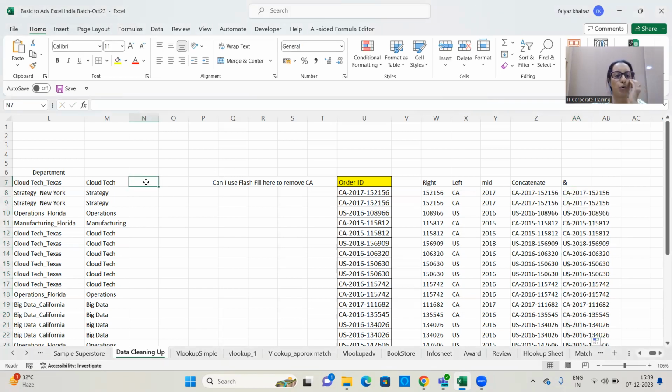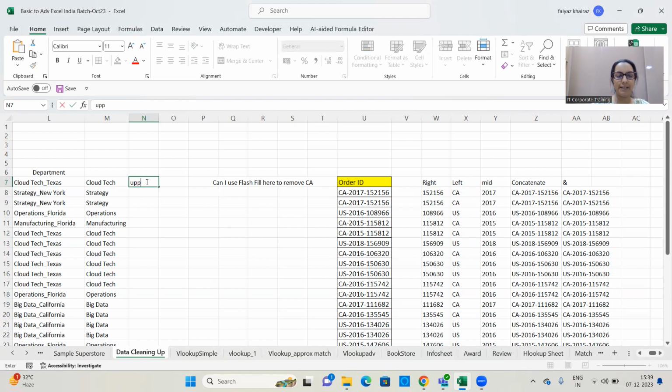Let us go now to the proper case. Proper case, as you all know, will convert the text so that the first letter is capital. We also have something which is called lowercase, which will convert the text into lowercase. Then we have sentence case, which is your proper case.